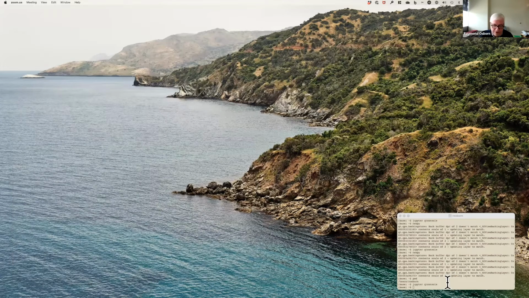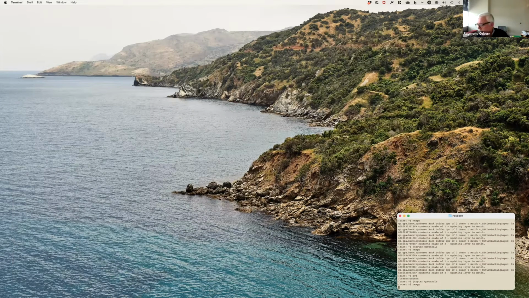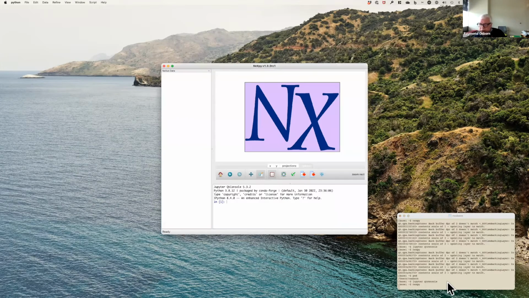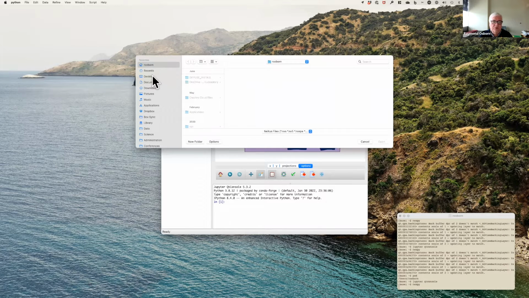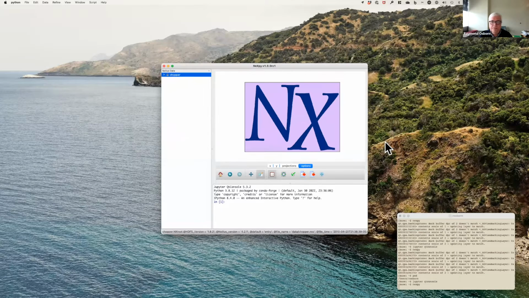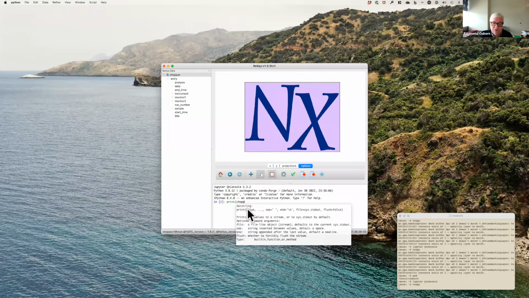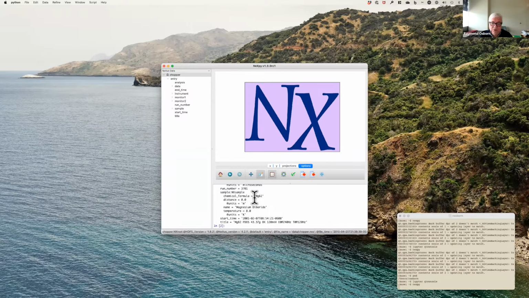So let's run NeXpy itself. In principle, I could have run NeXpy -r and it would have loaded all the data I didn't load from the previous section. But what I'm going to do is open a file. It can produce a standard open dialog, and I'm going to open the same chopper file that I showed earlier. And there it is in the tree. Everything that you saw before in the Jupyter notebook is there, and I could do exactly what I did in the Jupyter notebook, which is print the whole tree.